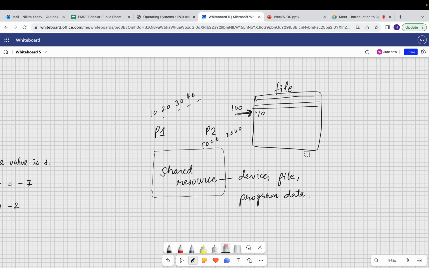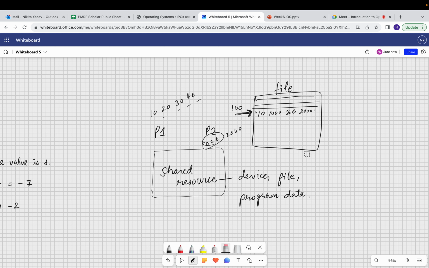P1 might write 10, then P2 writes 1000, then P1 writes 20, then P2 writes 2000. So it is possible that the information will be mixed up, or, if both of them read the pointer at the same time, it is also possible that they will overwrite their data. If P1 has written some data, P2 may overwrite it, so P1's data will be lost.